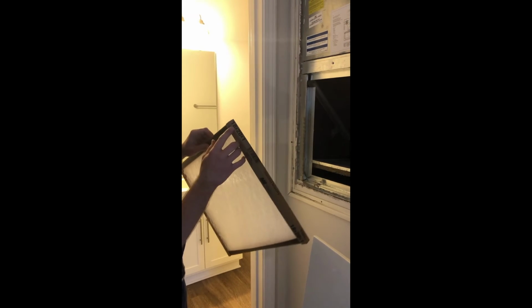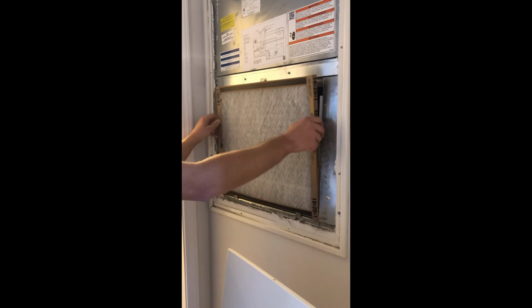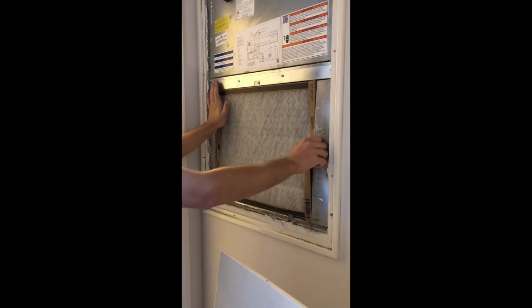So here we go, we have our new filter, our arrow, 18 by 20. It slides right in there. Sometimes you have to bend it just a little. It's a real tight fit, but it'll fit.